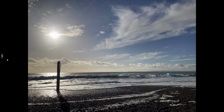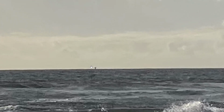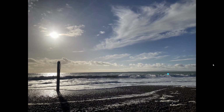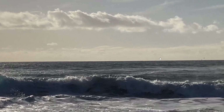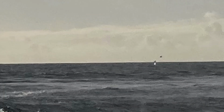So we go back to the one before and have a look, and you can quite clearly see it's got a little base bit, goes up, and there's a ring, and it doesn't look like a boat. We go to the next one. This thing's definitely moved, and there's a circle there, so it's gone. It looks like it's gone up, come out of it, and then gone down again within a couple of seconds.